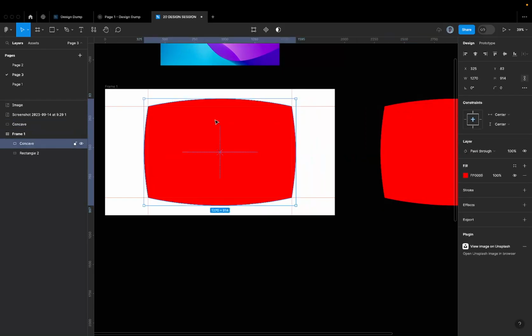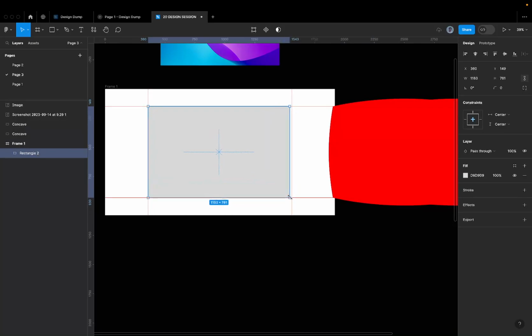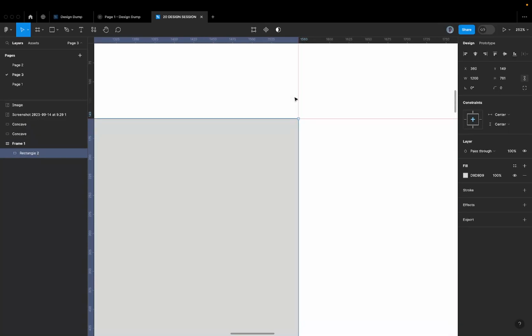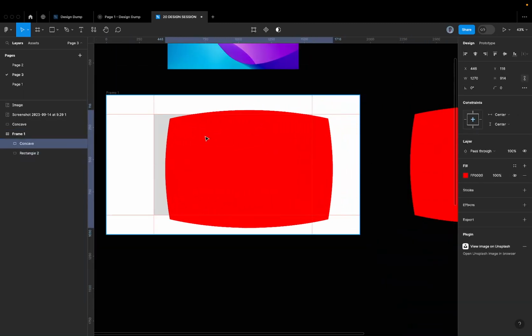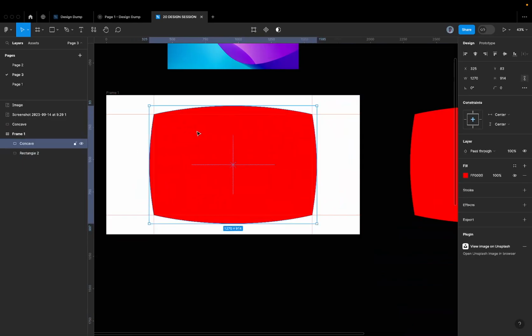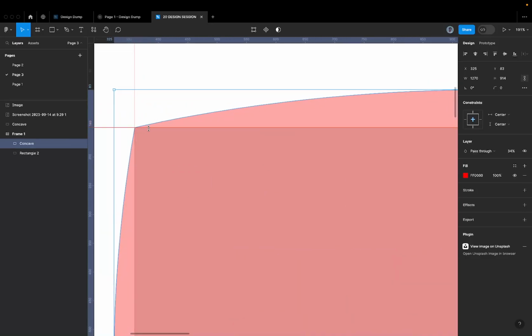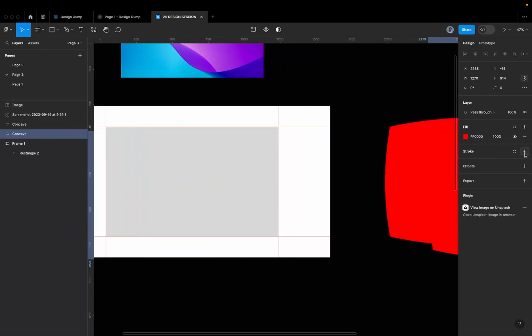To create the other shape, I first want the core shape, which is the rectangle. Create a rectangle and make it touch the edges of the guide you have. So as it stands now, you have shapes that have the same edges as each other. That's really the idea of the whole thing: you want them to have the same edges, with this one shrinking and the other one expanding. That's basically the whole logic behind it.